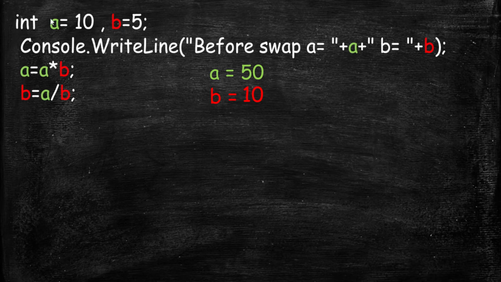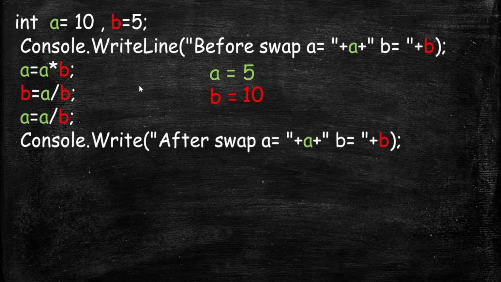Now we just have to make A equal to 5. For that we have to divide A by B. So our value of A was 50, divided by B, which has now become 10. So A divided by B, 50 divided by 10, gives us 5. So our value of B and our value of A have been swapped, and now our A will be 5 and our B will be 10.